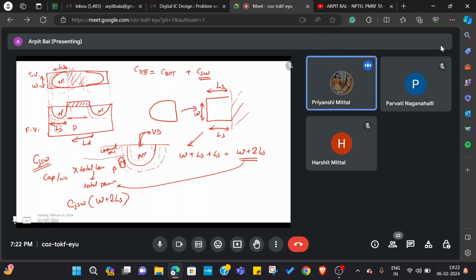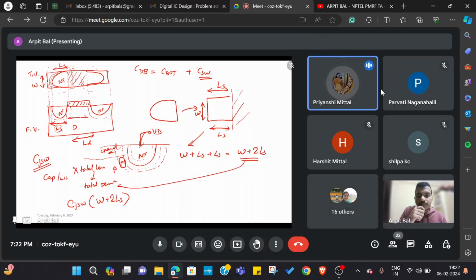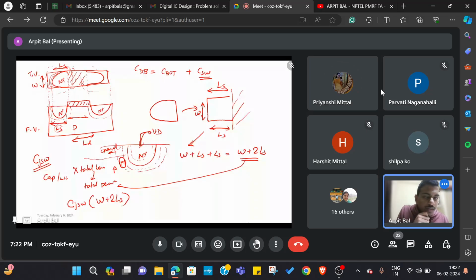Sir, in this case where you have told us about the P plus implantation, if we do this, there will be an increase in VTH. Yeah, there will be an increase in VTH, but because of the application of VDS, the VTH was going to decrease, right? So in a way, we wanted to cancel this decrease in VTH with an increase in VTH. So the net effect is we want the VTH to be constant. It should not be much dependent on the VDS.